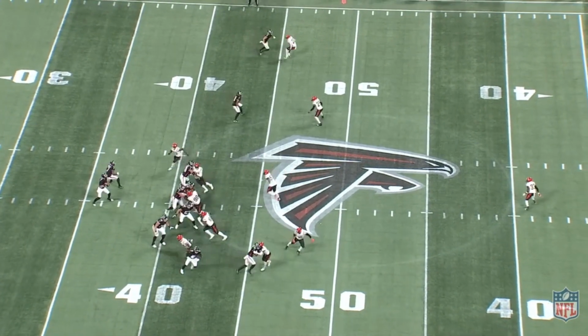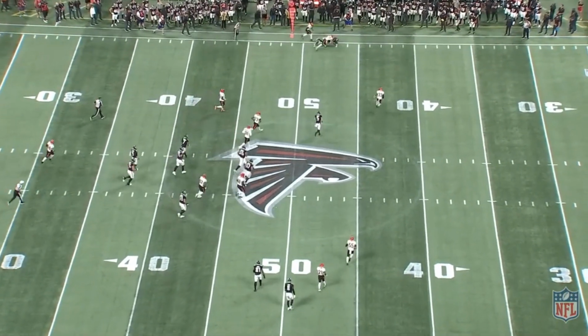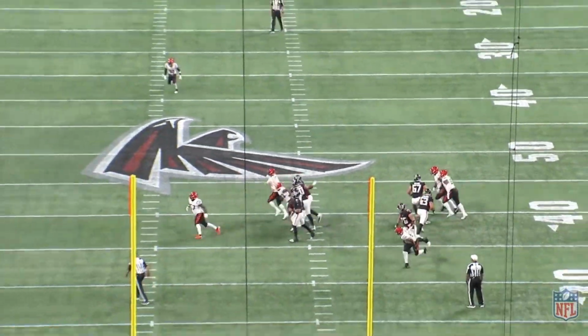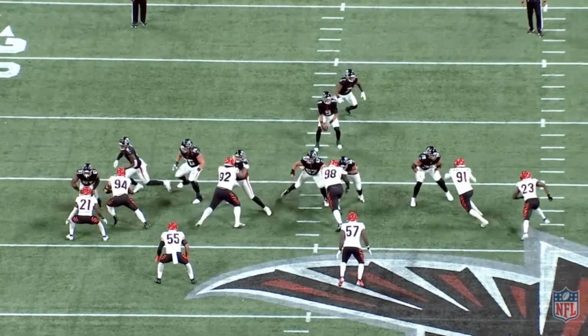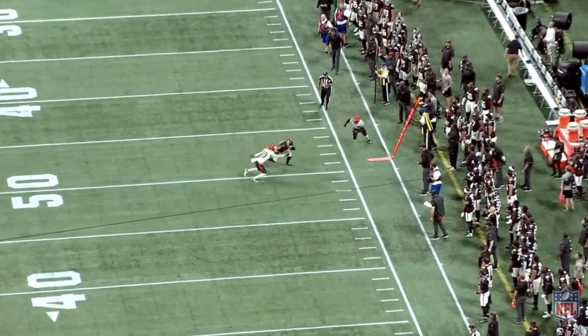The next play is a simple one, similar to the first play that we ran at the beginning of this drive. Ridder gets the ball, and again shows that quick and improved footwork in his setup and gets this ball out to the wide side of the field, outside of the numbers, showing good arm power to test the width of the field. This ball is placed well, right up on the receiver's face mask, and the receiver is able to grab it and turn upfield. Make a man miss and pick up a first down here.